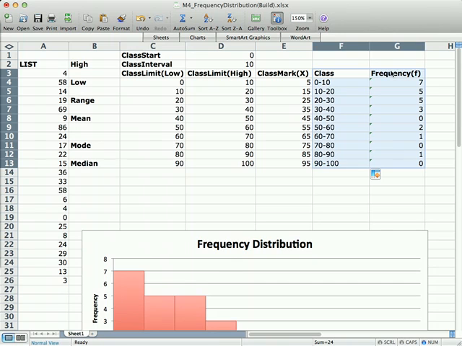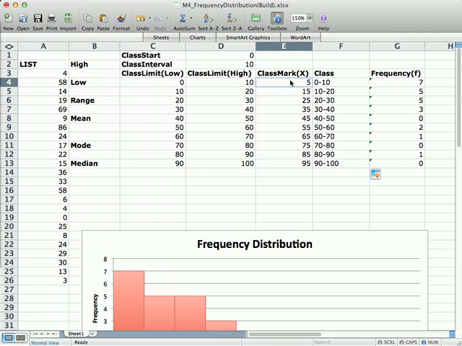All right, but if I wanted to find a number that represented all of that class, what do you think would be a good assumption of those values? What would you want to use if you wanted to figure out what's a number that represents that class? If I wanted to add up 7 numbers to find the average. What was that? Well, yeah, you'd use the middle of it, right? And what did we call the middle? We called it the class mark.